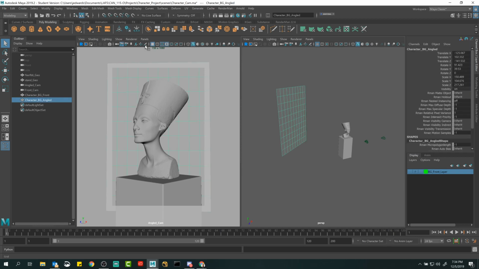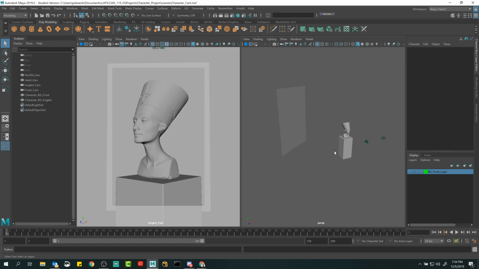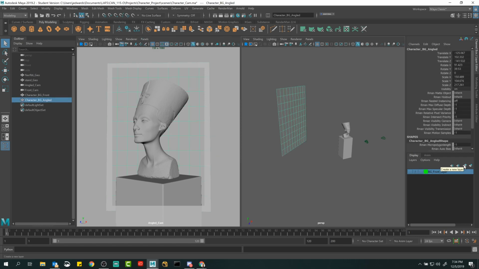Now I'm going to do this one as well, but I'm going to do it a little differently, because I want to show you that there are multiple ways to set this up. Let's say you hit this button here, not the one to the side. It looks very similar, right? We made a layer. I'm going to hit V. See how nothing's happening? Because this is not going to make a layer with whatever you're selecting. This is just making an empty layer. Nothing is on it, so when we turn the visibility off, nothing happens.